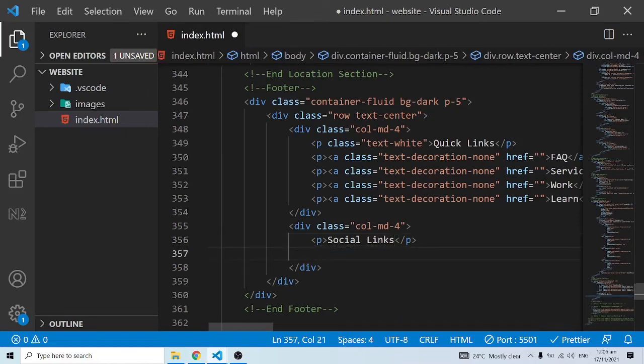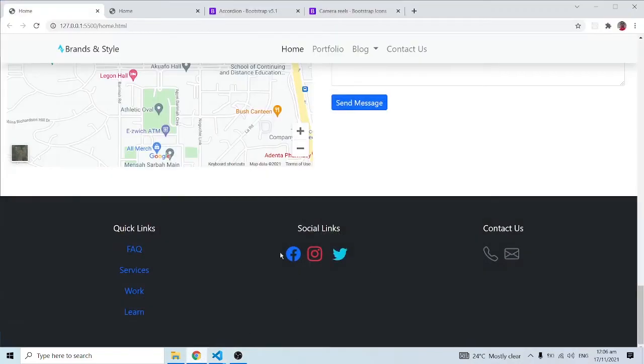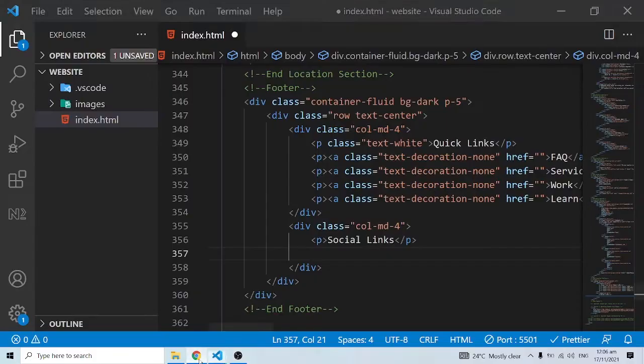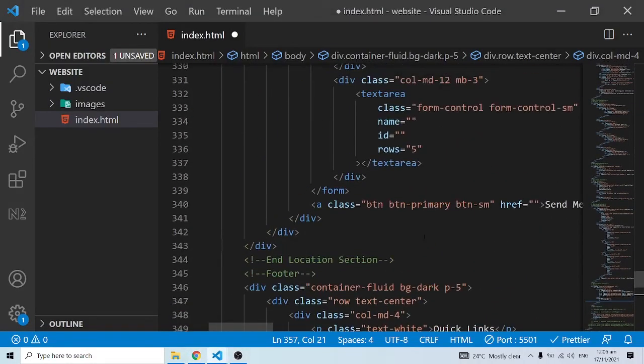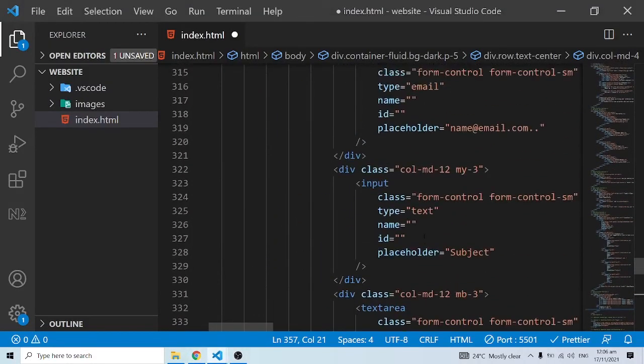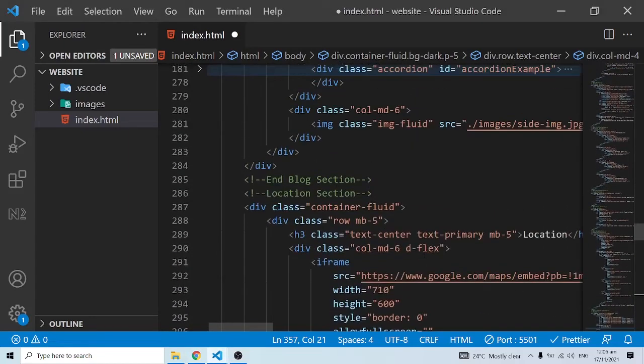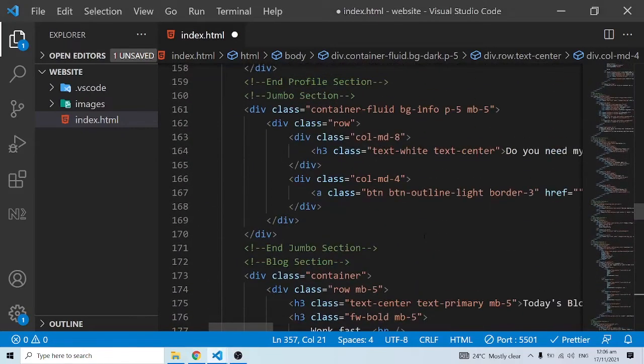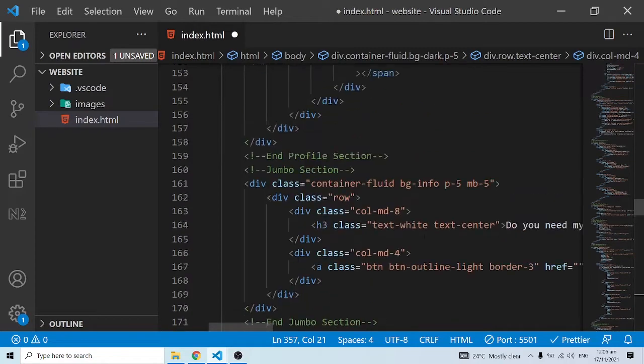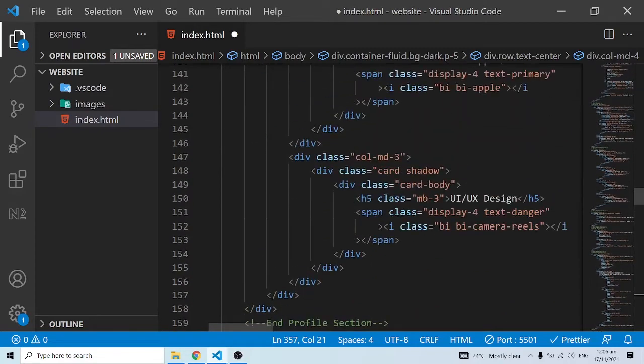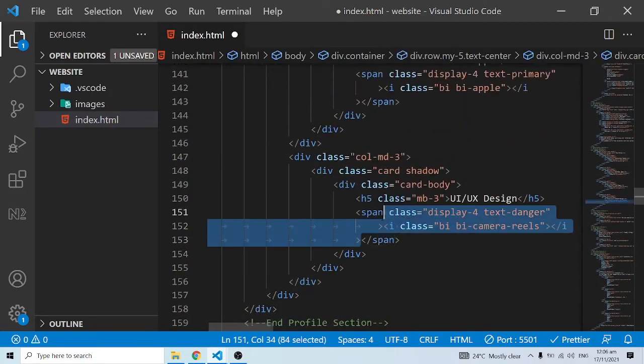And for the social links, like I said, I have these Bootstrap icons over here. So let me just grab one of the icons and apply common sense to change what I have in there. So let's go to the cards, and that's where we had these icons showing up.